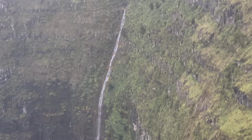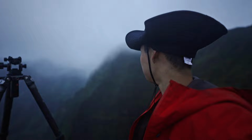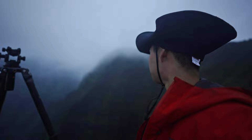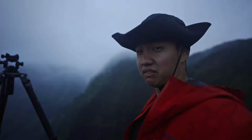See, right here where my lens is, you guys probably can't see it, but there's a tree that's shrouded in mist and it's just hanging on to the ridge line. It looks like it's just about to fall, but we can really only make it out because there's clouds behind the tree. Because if there were no clouds, it'd just be a tree against the dark mountain face. So I'm just using the 100 to 400 to kind of snipe some shots of it. But I think this might be the best shot, or my most favorite shot, that we've taken all day, because it's not the classic shot. It's unique, it's different, it tells a story.